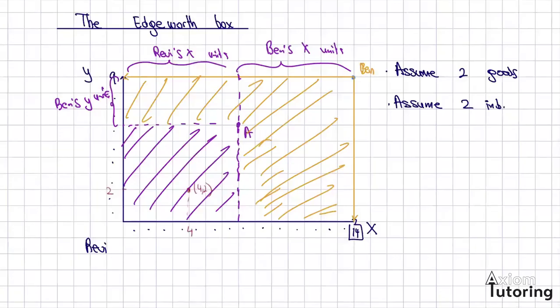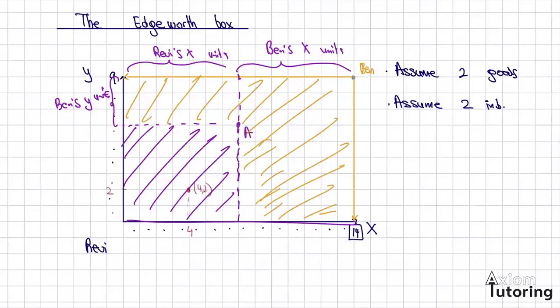Okay, so in this first video, which will follow the whole idea of exchange economies, the first lesson is about the Edgeworth box. Let's summarize. An Edgeworth box only works when we have two goods, X and Y, and two individuals, Revi and Ben. But the moment that we have those two individuals, every single point in this will represent an allocation of resources.